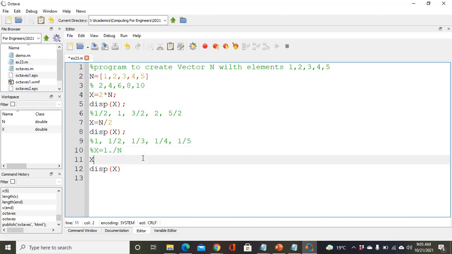We'll say x is assigned a value of n dot raised to -1.